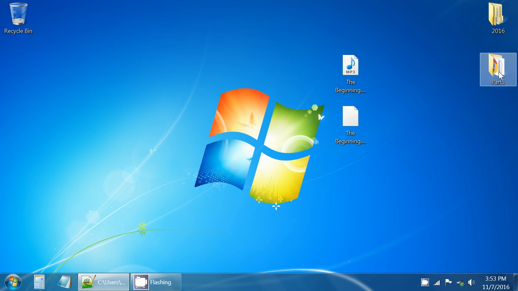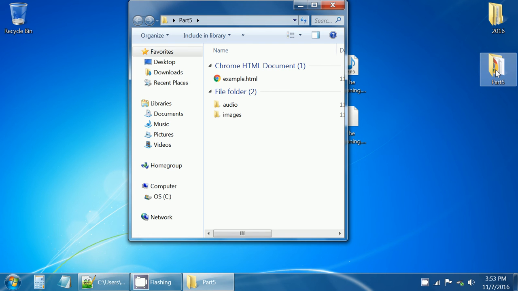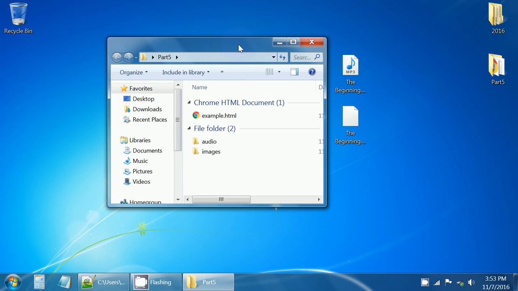files in Adam Curry's part 5, and he's going to give us some different types of code to make different browsers use the OGG or the MP3. Now he did the videos that he did in 2014, and it's almost 2017 now, so you may or may not need to worry about this code.